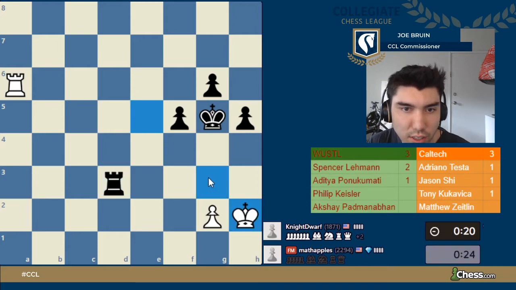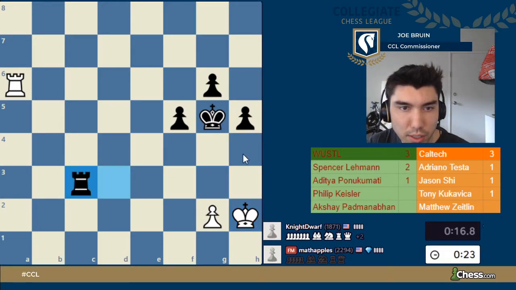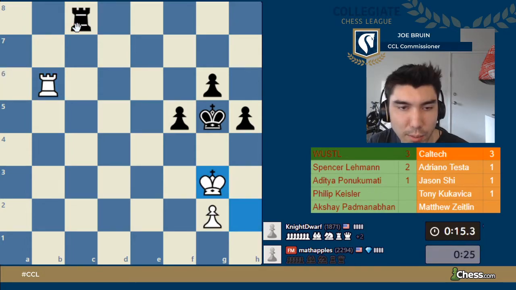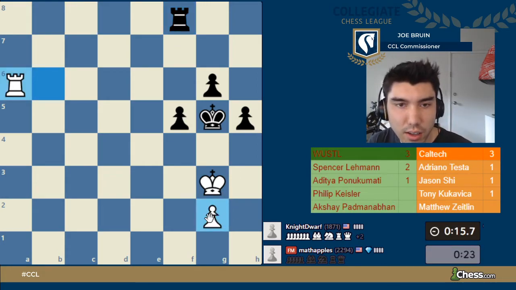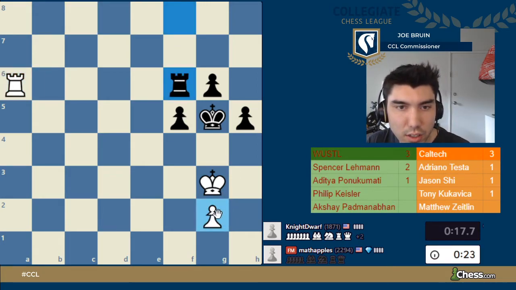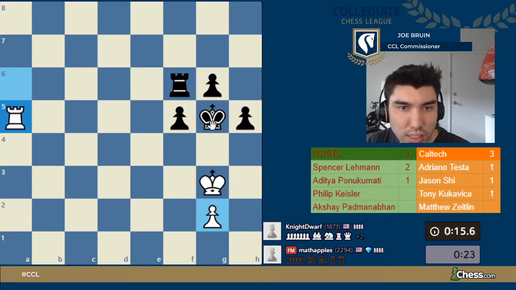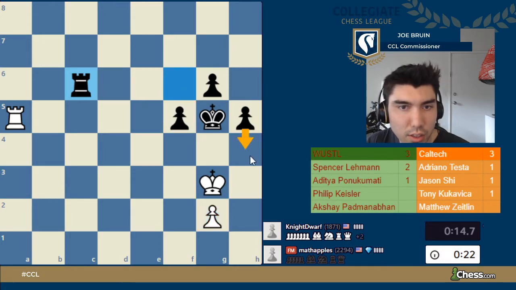Both sides even on the clock. Should be a matter of technique here. Just push pawn. This pawn maybe. Shuffle move. Shuffle move. Just trying to buy some time off the increment. You can give check, but then king comes back. Black does not want to give any drawing chances. Trying to trade the rooks. You got to keep the rook on. Pinning the pawn. I would give check.